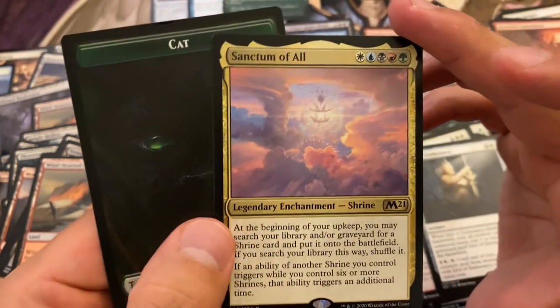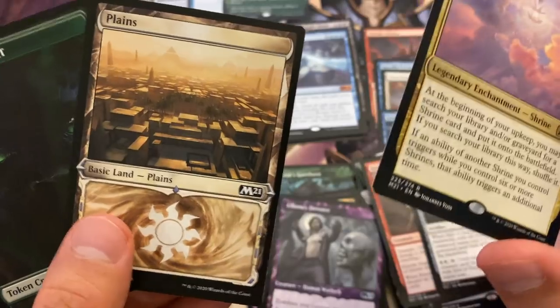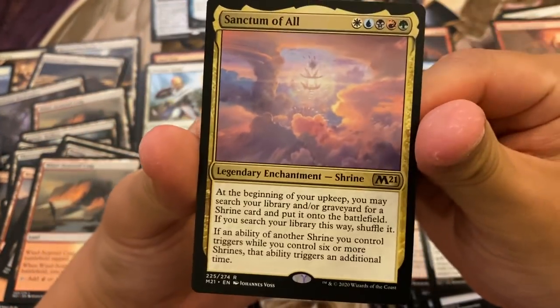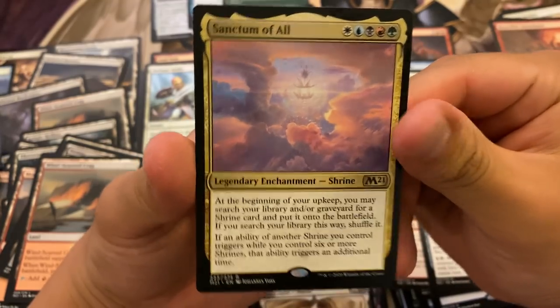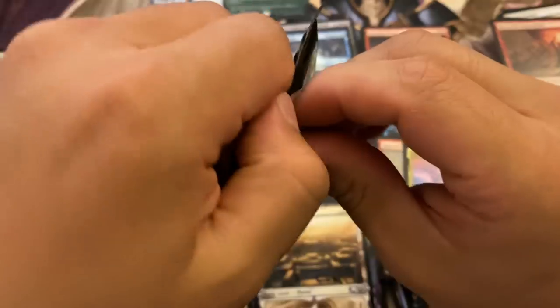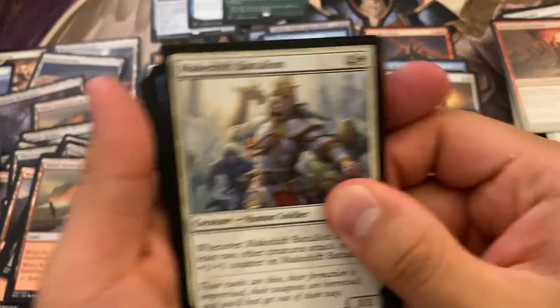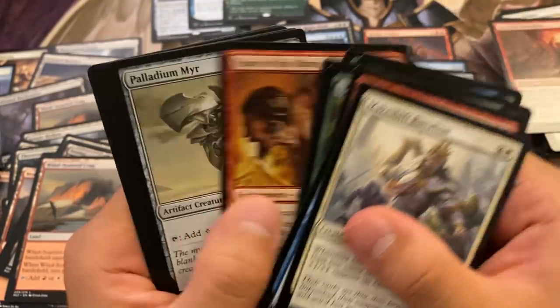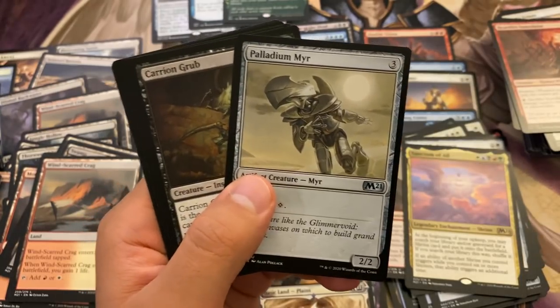Sanctum of All. Speaking of highly competitive, little Amonkhet Plains. Super cool. Oh, man, I can't wait to pack one, pick one this. Get all the shrines in my deck and proceed to not win, but you know, you got it. If you open that, you know, just take it. Unless you're in my pod, then pass it to me. It's terrible. It's a terrible card. Don't draft it.